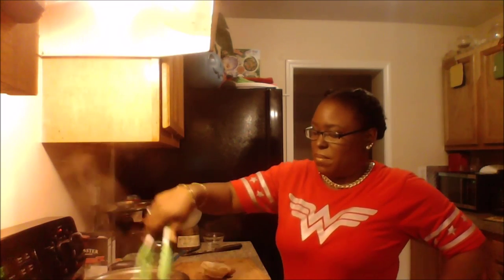For my chicken when it's ready to go in the oven, cutting board. I have a baking pan for me on the floor. I'm gonna take the chicken breast out, let them cool down a little bit so I can handle it. Take the meat. Yeah, they falling apart.